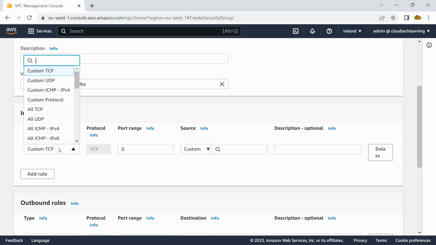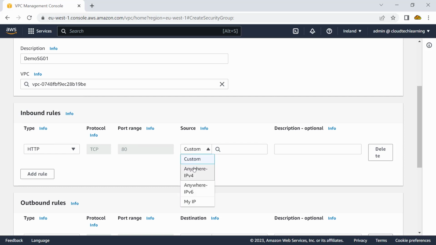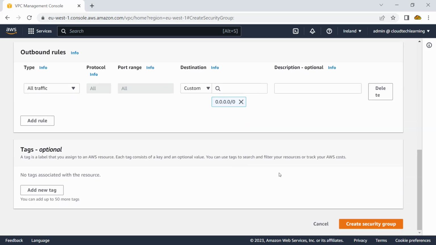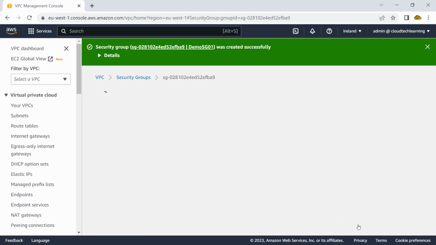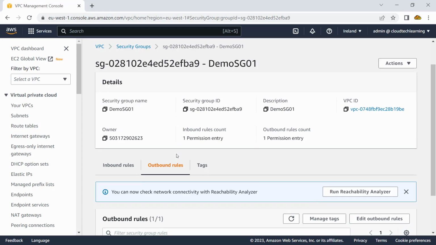Here I say very specifically, hey, HTTP traffic is allowed. So custom, IPv4, or I could say just anywhere, and it will automatically pick up 0.0.0.0/0. So that is one rule which I have created. Let me first create the security group. As soon as the security group is created, it gets a security group ID, which I am interested in copying right now.